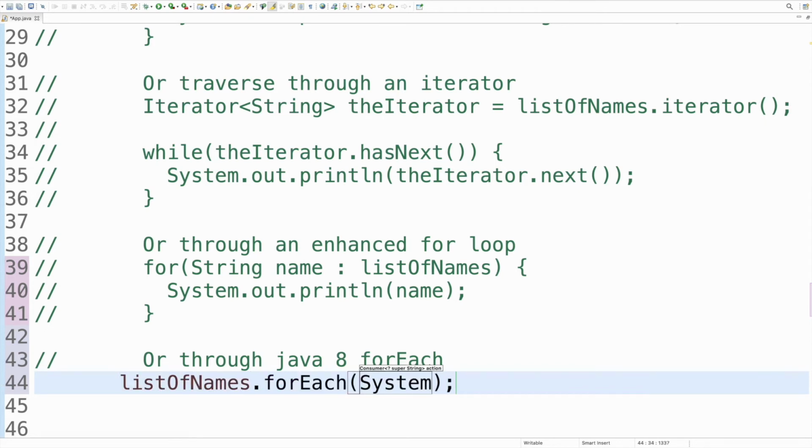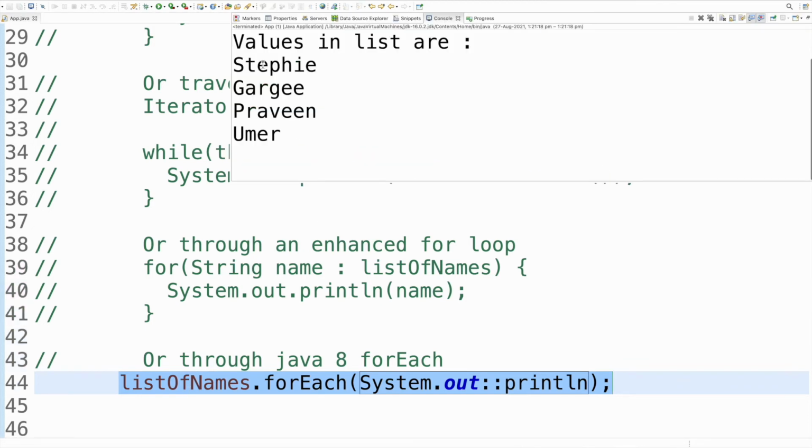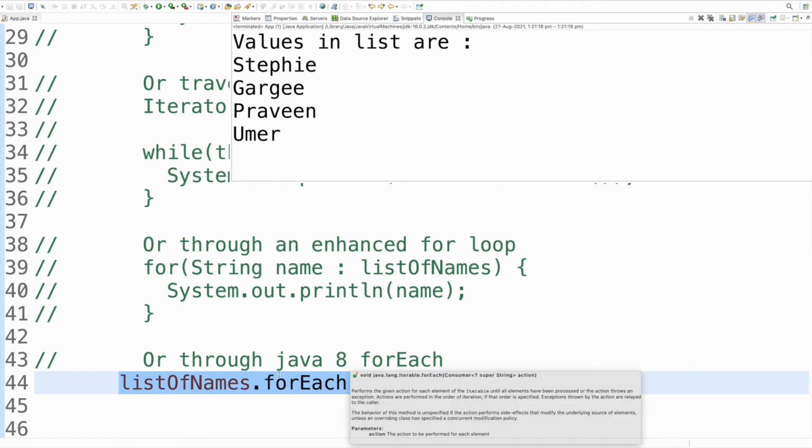And then I'll say System.out method reference println. Just one liner code. Are we kidding or what? This is absolutely wonderful. Save this, run this, you should see the same output. Steffi, Gargi, Praveen, and Umar listed down for you. And that is how the forEach makes for incredibly succinct code.